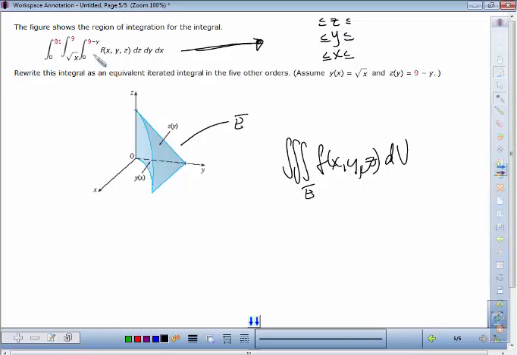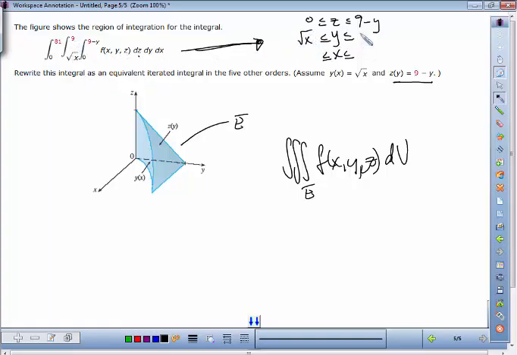So it's a matter of taking a look at these things and flattening them out in 2 dimensions. According to what they have, z goes from 0 to 9 minus y. They actually gave you that information down below here. Y goes from the square root of x to y equal to 9, a constant. And then your outer limits for this particular integral setup go from 0 to 81, constants.